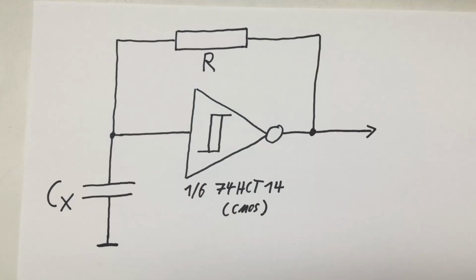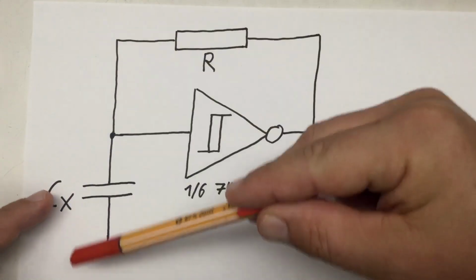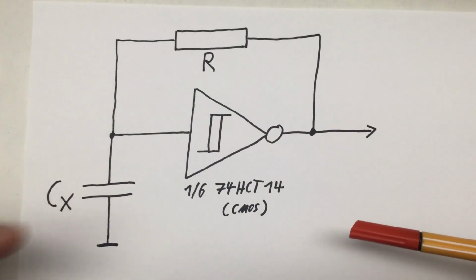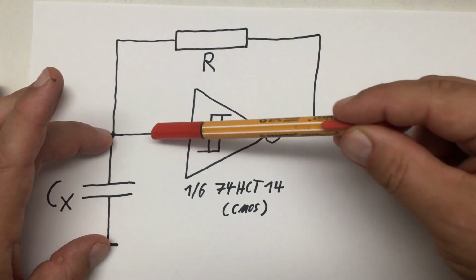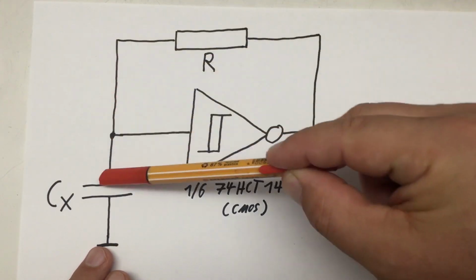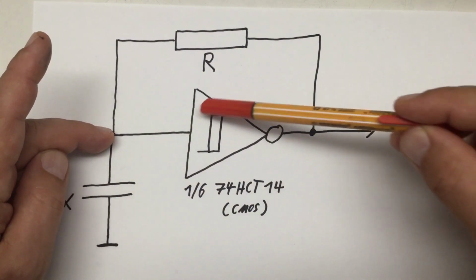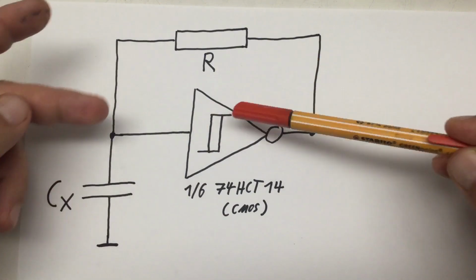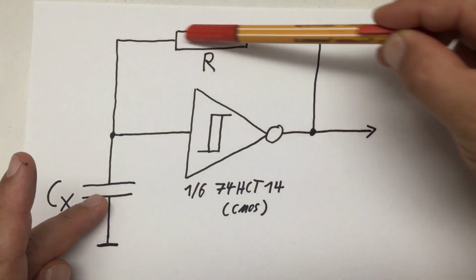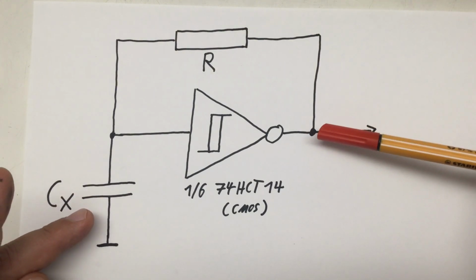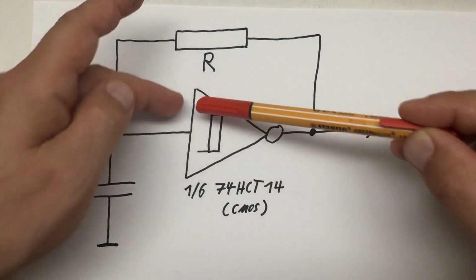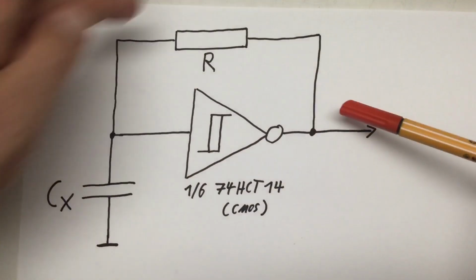We can build a very simple oscillator around our RC element by using a logic inverter with a Schmitt-trigger input. Initially, our capacitor is discharged, so we have here a low signal as an input, so the output is high, and over the resistor, the capacitor is charged until we reach the high threshold. Then, of course, the logic input is interpreted as high and our output goes to low, and then we discharge our capacitor via the resistor until we reach the low threshold again. So the logic input is interpreted as low and our output goes high again and the cycle repeats.